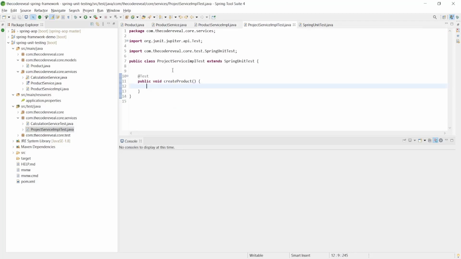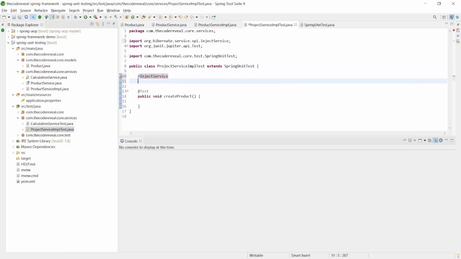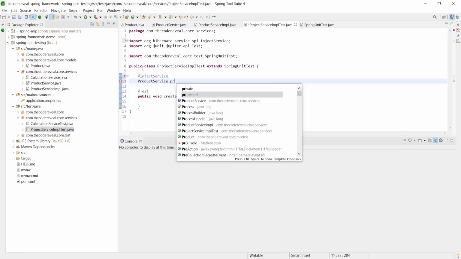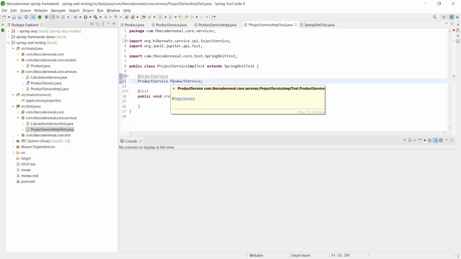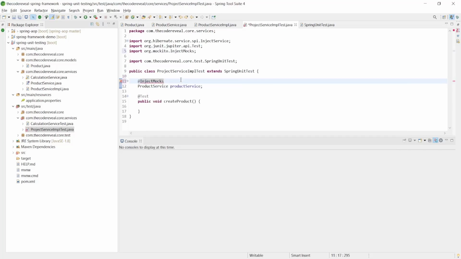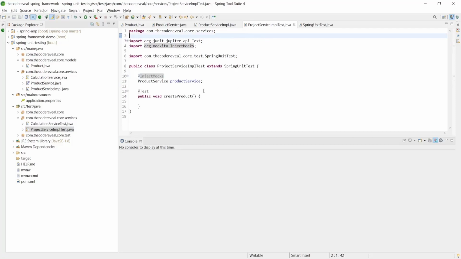So in our test class, now we are in createProduct. Here we'll use Mockito. First, before using Mockito, let's first mock and inject the product service. It will inject the object of the product service. Let's change to InjectMocks.